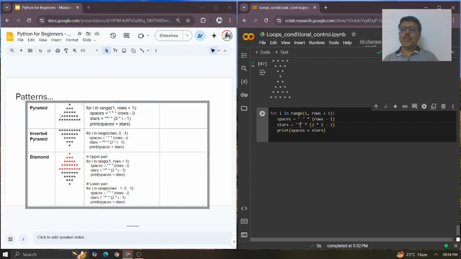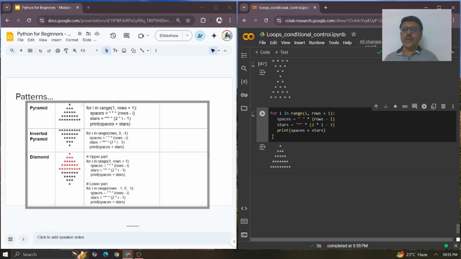Now here, if you see, how many spaces are there? 1, 2, 3, 4 spaces will be there, right? So that's why it will be rows minus 1, where i is 1, that means 4 spaces will come, and then one star will be printed. Because for the first one, 2 times 1 minus 1 is 1, so one star will be printed. That's what you are seeing here. Similarly, the second row, like that you'll be seeing. Now you can see the output. Are you able to get that now? The same thing you can just make. You can see the perfect alignment here.